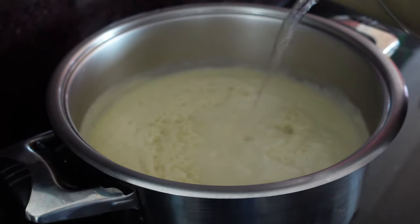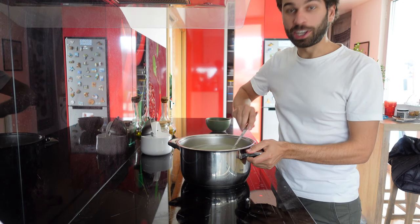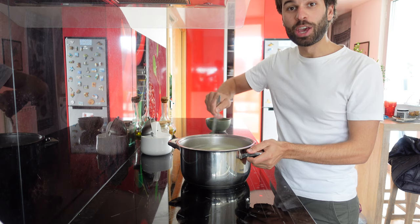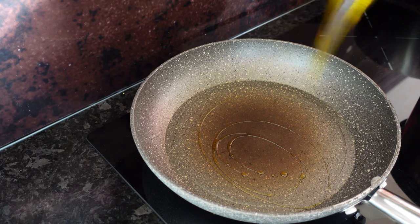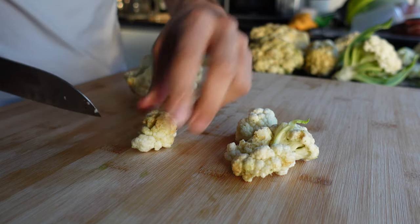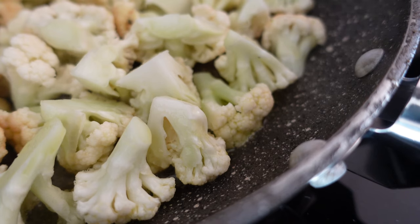Season it with salt, add some water until you get the perfect consistency. And the good thing about this cauliflower is that you can get this creamy consistency without using cream. And the soup is ready. For garnish, just heat up a sauté pan with some olive oil, cut some cauliflower pieces and let them caramelize. This will make all the difference to the soup.